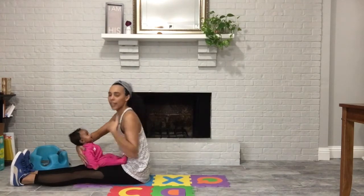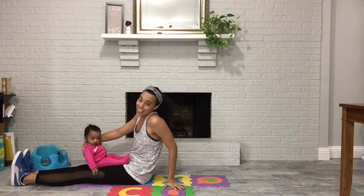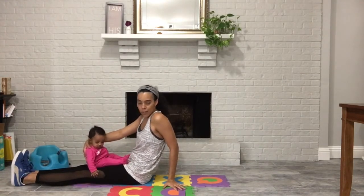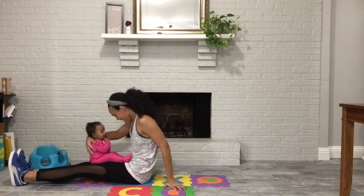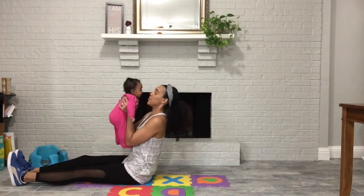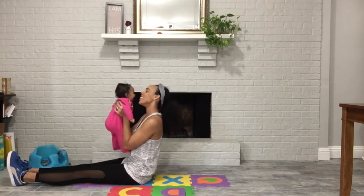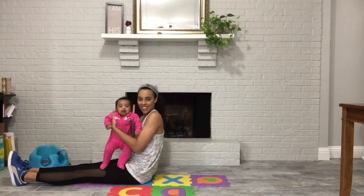And the reason why you work out with the baby, another reason, other than being able to entertain them, is it adds extra weight, which means you get more muscles. Yay! Alright, so then the next one that we're gonna do is what? Tell them, Tegan. Leg lifts. Yes, it is.